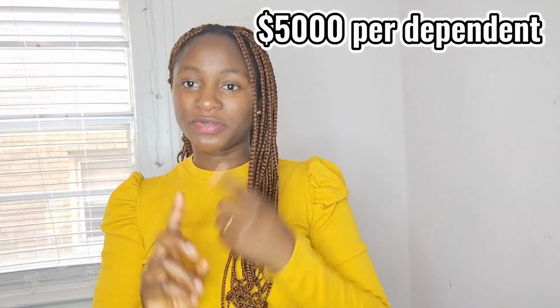Now, there are 2 things. If you have a family, you can always tell them, yes, you have a family, and you send the details of your family. If they are coming with you, you need to be able to show a proof of funds. This proof of funds is an amount of money to make the school understand that while you'll be here with your family, you'll be able to sustain your family for a period of at least 1 year. So the proof of funds required for University of Alabama was $5,000 per person. And we are a family of 6. Fortunately, since I had a fully funded scholarship, I don't need to show proof of funds. So we have to show proof of funds for my husband and my 4 kids.